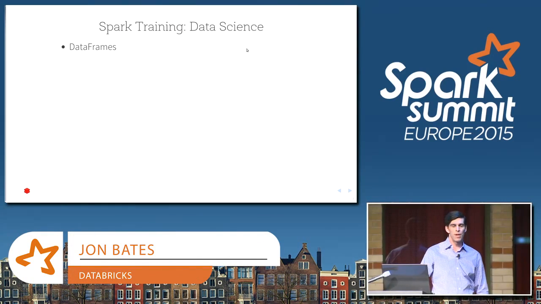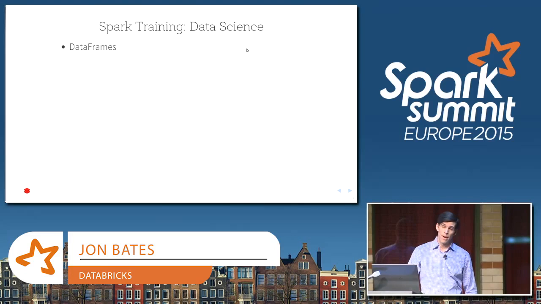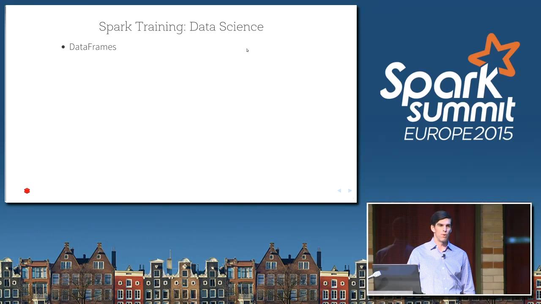So the first thing we're going to introduce is data frames, and data frames are really the direction in which Spark is moving. And with machine learning, you'll see that the ML pipelines and all the ML estimators and transformers are using the data frames underneath the hood. So we'll go through an overview of MLlib and ML. And then there's a series of labs that we can work through. And we'll use these to go into more detail on how data frames work and how you call the APIs, and really just to solidify the understanding.